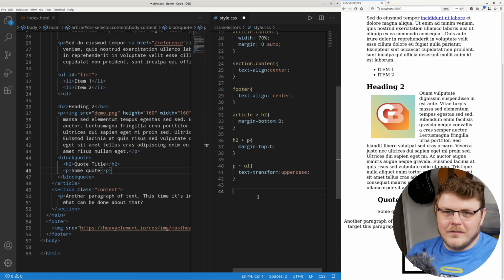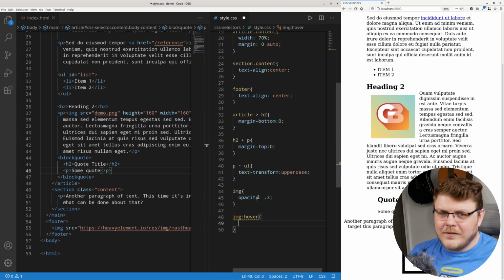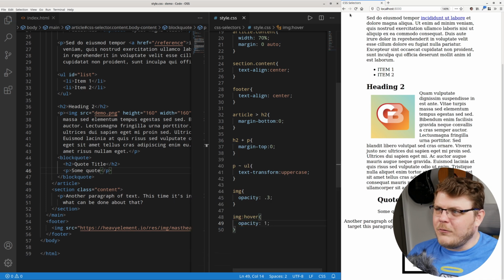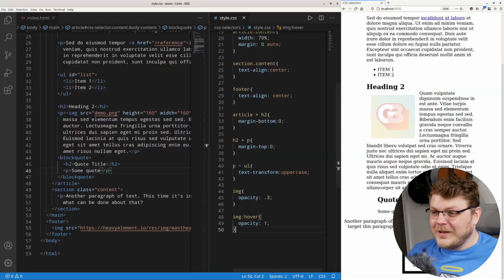How about this? The hover selector. So let's say that images have an opacity of 0. Or let's say 0.3, right? So it's going to be 60% transparent or whatever. Now if we do image hover with the colon there, that's going to be a pseudo selector state, a pseudo class selector. And let's say opacity equals 1. And now if we refresh, you can see when we mouse over, the images are actually becoming fully opaque rather than being 60% transparent or whatever that difference is. I'd be 70% transparent if I could do math. That's a really, really useful one.